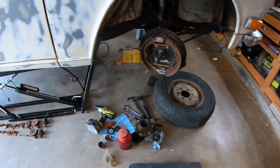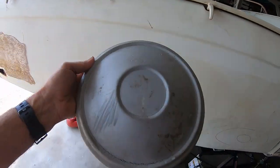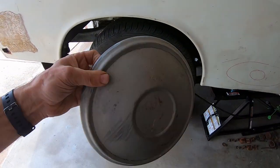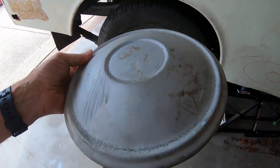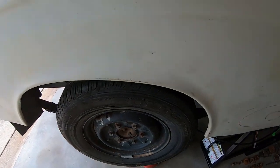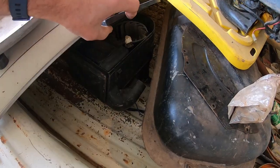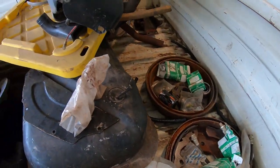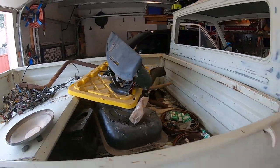The hubcaps are weird too on this thing. They should have been chrome, but they're not. They're actually painted. Tried to take the paint off one of these and never seen these kind of hubcaps. They're not actually chrome. There's the stock heater. It's actually a little melted. Stock gas tank. The dash is in really good condition for 70.